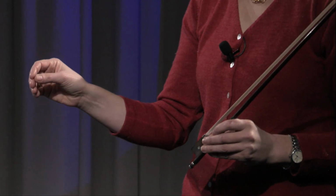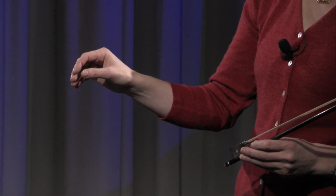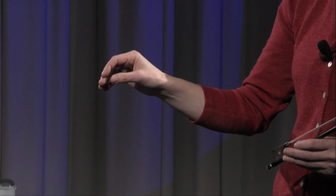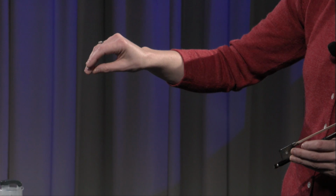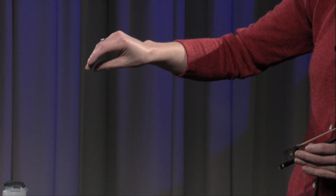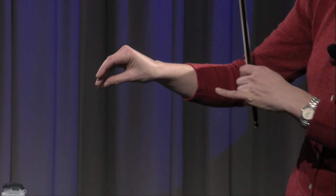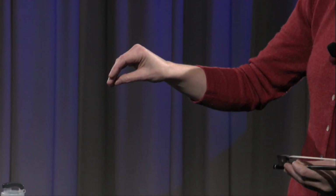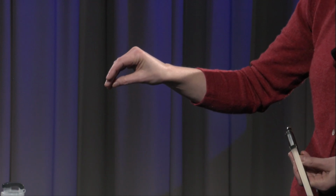In addition to the curling, a common problem for the thumb is when its relationship to the rest of the fingers is in an extreme range. The thumb is comfortable sitting behind the first finger, and when the forearm rotates, behind the second finger. But when it starts to go towards the third finger, you can immediately feel the strain down the side of the hand. This is an extreme range for the thumb.